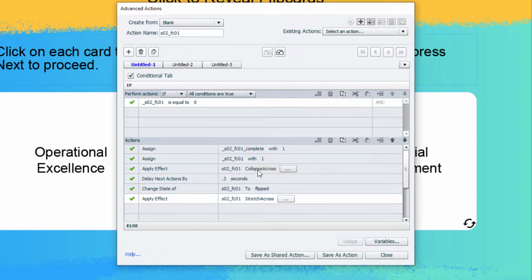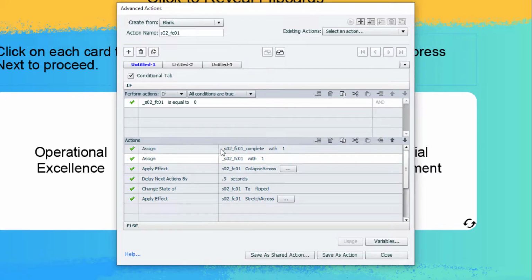Okay, so essentially if you click on it once, it will flip over, and if you click on it again, nothing will happen because we haven't accounted for what happens when it's already equal to a value of 1. So that's going to go in the else section here. To make it a little bit easier, we can select the second line where we're assigning the variable with a value of 1.